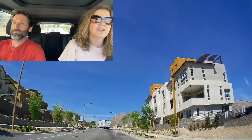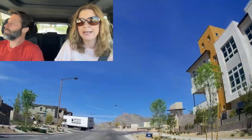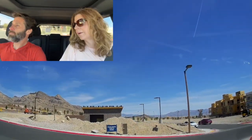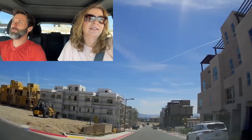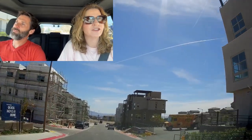Yeah. There's not much to really look at here. There's only a few that are almost ready. Now, with Toll Brothers, it takes a very long time for them to build. They have a few what they call QMIs or quick move-ins, but technically they're not really quick move-ins because it takes forever. But they may have these ones that are ready. I don't know if anyone's fully living in this community just yet.